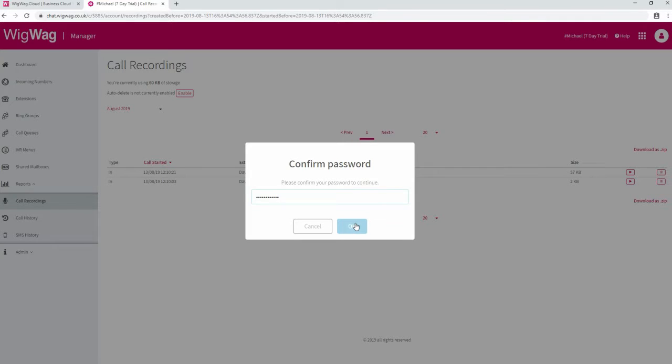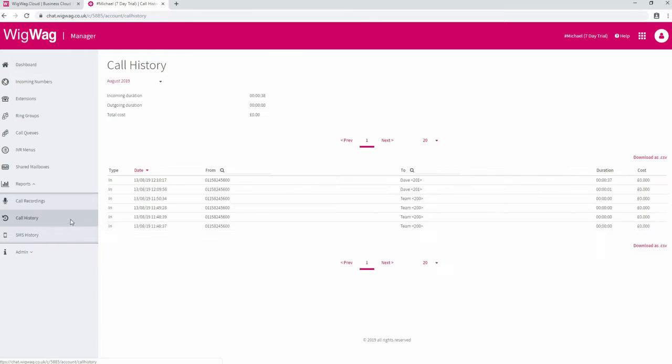Now once you've logged in, you come up to this dashboard, which not only shows you a bit about the phone system in day-by-day operation, but down this left-hand side you've got your various options. And in the reporting section just in here, you've got an option called call recordings. You click on that, and in here it will show you your incoming and outgoing calls via the system.